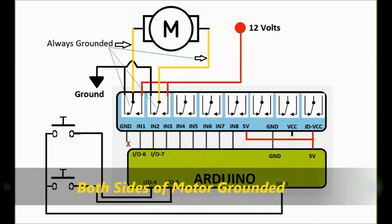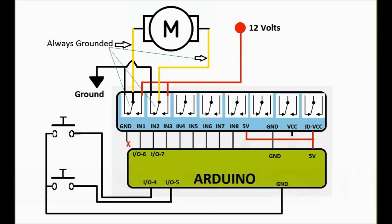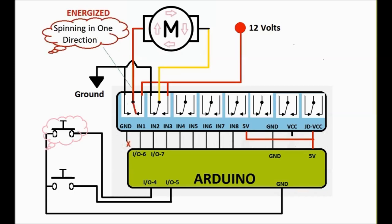So again, if you look at the diagram, this is the second diagram. Both sides of the motor are always grounded. This is the resting position for the relay, which is the normally connected side of the relay. And then, as you can see, when we energize one of the relays, and we're going to do that through the software, one side of the motor is energized with 12 volts, and the other side is already grounded. So you're going to have rotation in one direction. Also, pay attention to the left-hand side, that only one button is pressed.